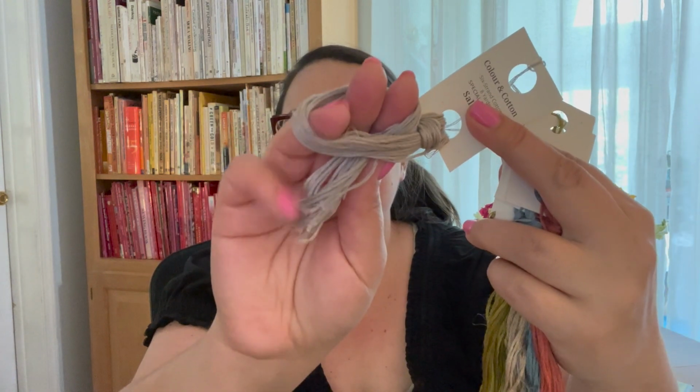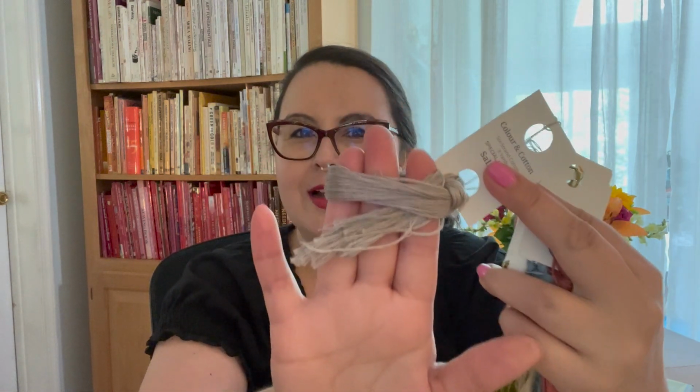So when I think of Salinas, I could think of the coastal fog with this color. But really, when I hear Salinas, I would think of green. But that's neither here nor there.